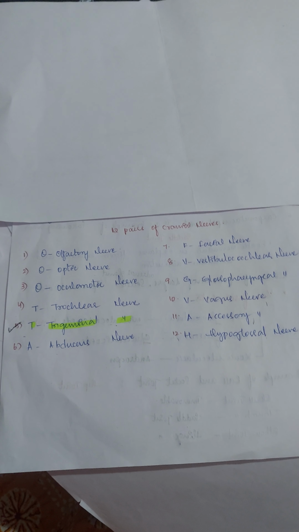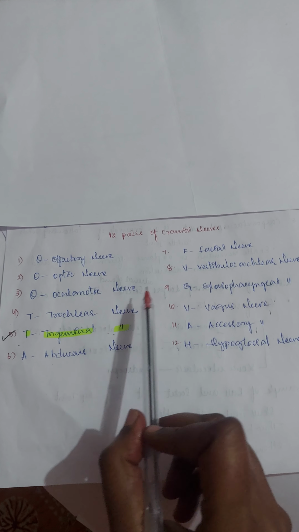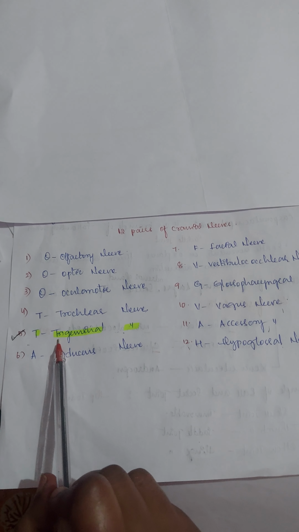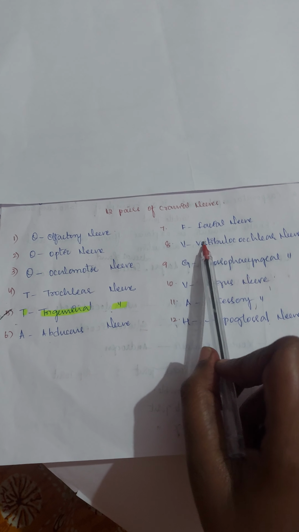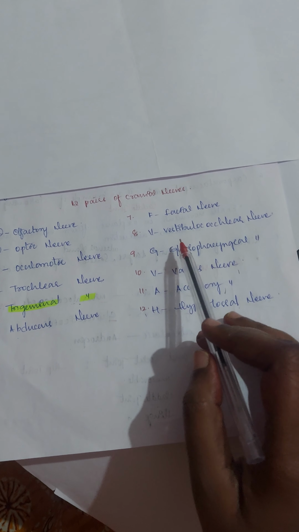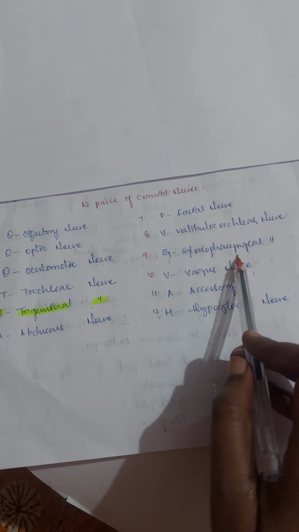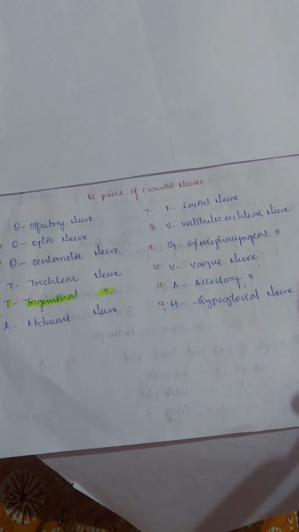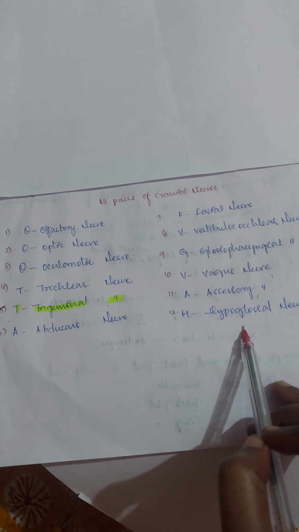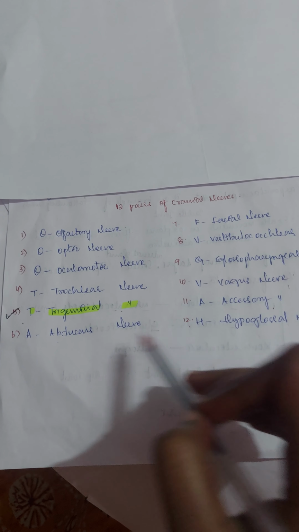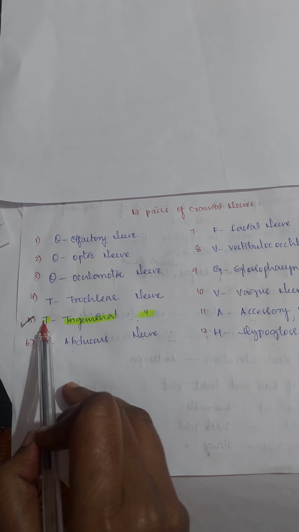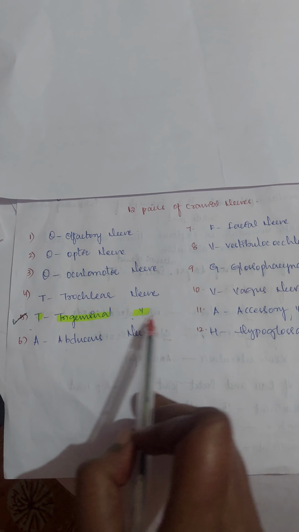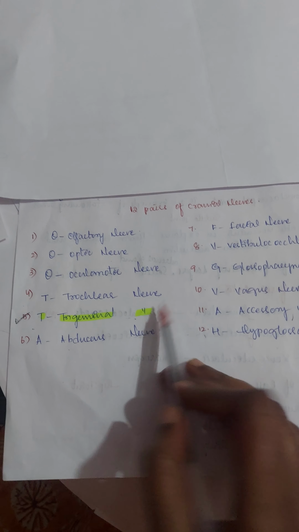In that, the first one is the olfactory nerve, then the optic nerve, oculomotor nerve, the fourth one trochlear nerve, fifth trigeminal, sixth abducens nerve, seventh cranial facial nerve, eighth vestibulocochlear nerve, ninth glossopharyngeal. And up to 12 I have written here. So among all the cranial nerves, the fifth is the largest cranial nerve. Just remember, the trigeminal nerve is the largest cranial nerve.